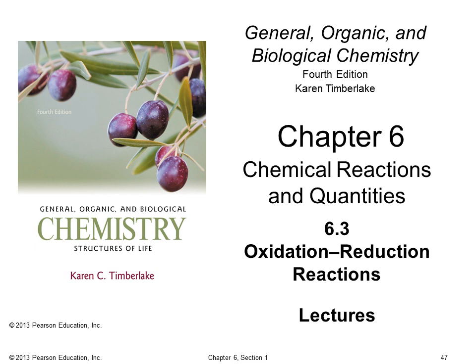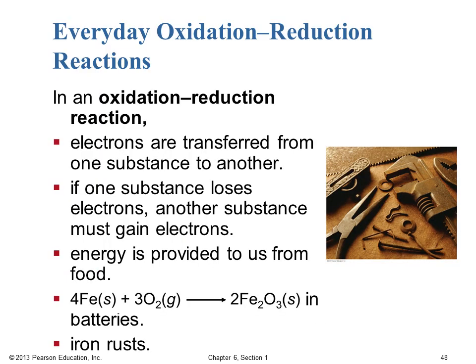Now we're going to talk about another special type of reaction called an oxidation reduction reaction, or sometimes called redox reactions. When we have oxidation and reduction reactions, there's going to be a transfer of electrons. There's going to be one atom or element gaining electrons, and equally you'll have an atom or element losing electrons. So there's going to be a balance of these electrons being transferred from one another. Some are going to lose them, some are going to gain them.